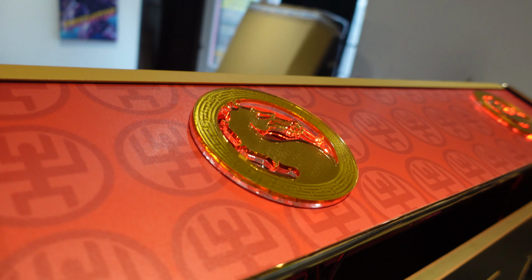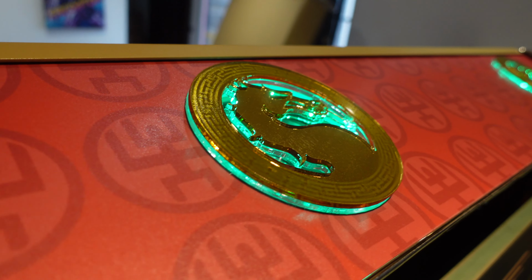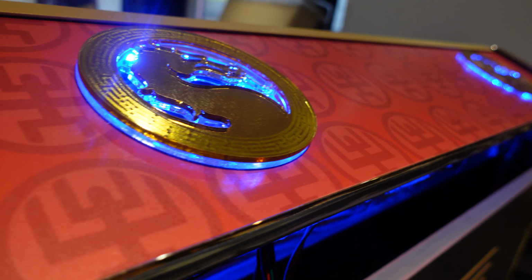Move around to the back and we have those Mortal Kombat logo custom grills. I think the camera is picking up that gold look really well. They look like they need a little bit of cleaning off there. Does that have, that doesn't have the protective film on, no. So yeah, they just need a little rub down there, but that gold, it looks absolutely stunning on there. And then move over to the right hand side, and that repeating artwork there in the background. Now this does have a subwoofer on the back of the unit as well, and we have HDMI out port. We also have two USB ports on the back there.